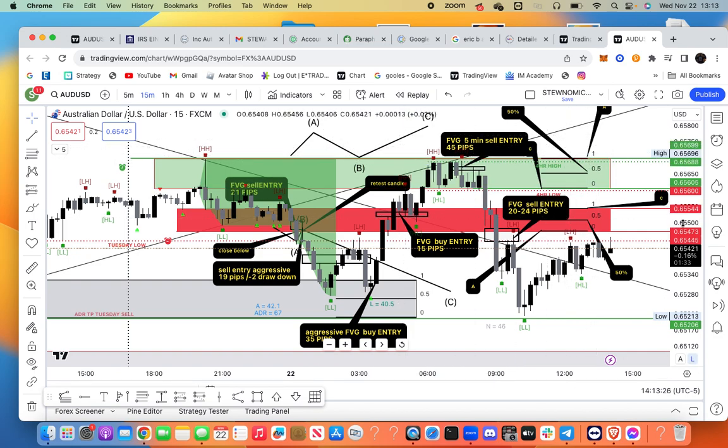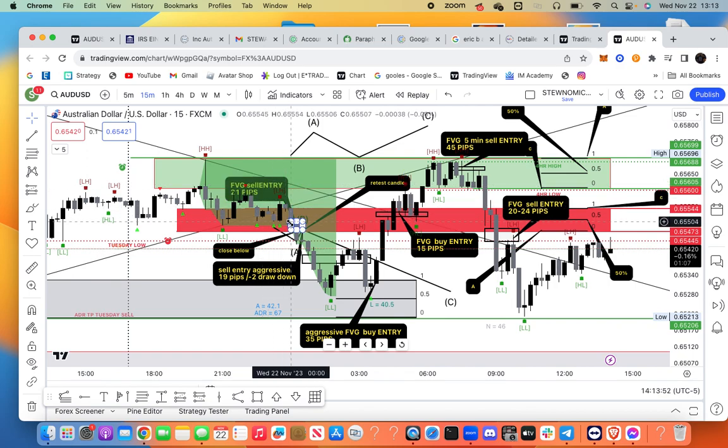But what we did get was this Asian session. We talked about the consolidation Asian session forming, right? Then this market started going down. In the midst of this market going down, remember this red area down here? This is that red zone. The Asian session still had that red zone. The market broke down, but it created a fair value gap.